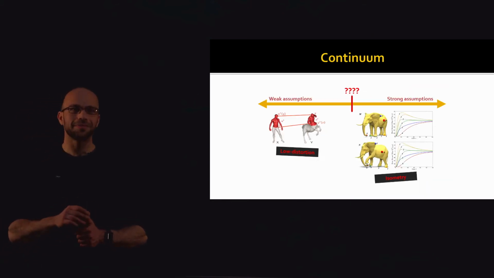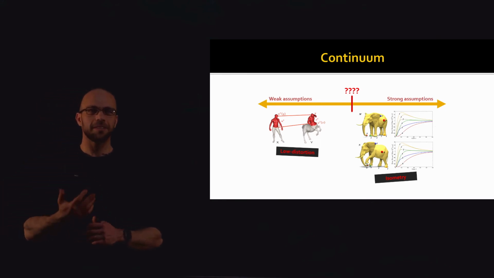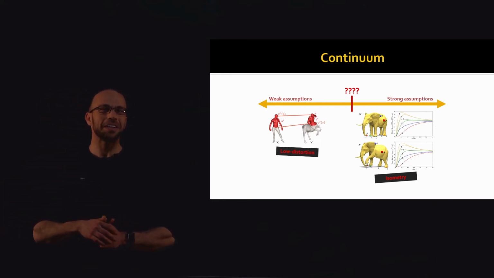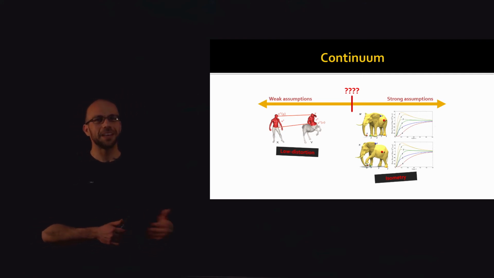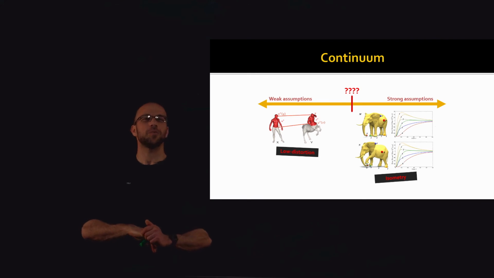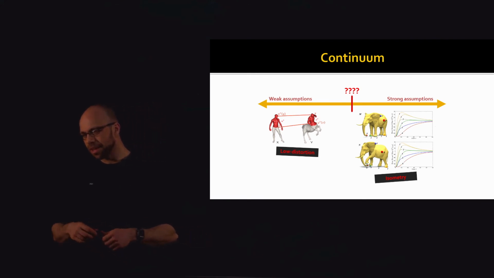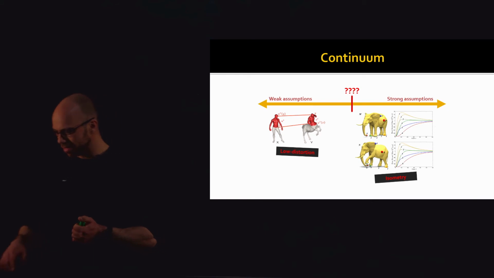So now we have really a continuum, right? We have Gromov-Hausdorff algorithms, which make basically no assumptions on your input data and try to get a pretty good map anyway, but they're very expensive computationally. On the far right-hand side, we have algorithms that assume your input surfaces are isometric and then can compute maps, but when your input data is not isometric, don't work too well. A reasonable question is what's in between, and there's a whole lot of work out there that tries to explore that space.